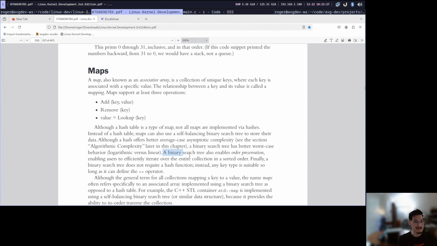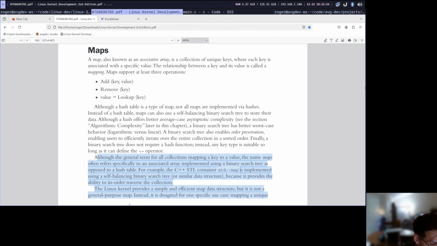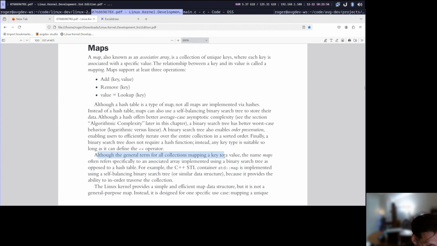So a binary search tree also enables order preservation, enabling users to efficiently iterate over the entire collection in sorted order. Finally, a binary search tree does not require a hash function. Instead, any key type is suitable, as long as it can be defined with a less than operator. Although the general term for all collections mapping a key to a value, the name maps often refers specifically to an associative array implemented using a binary search tree as opposed to a hash table.